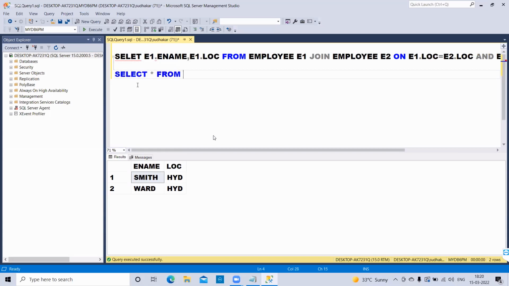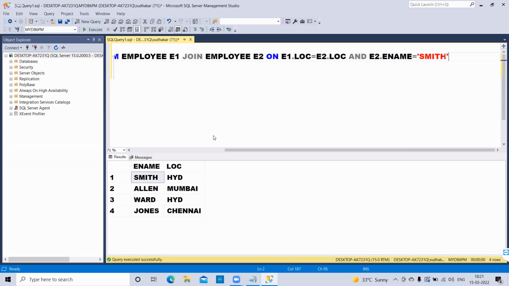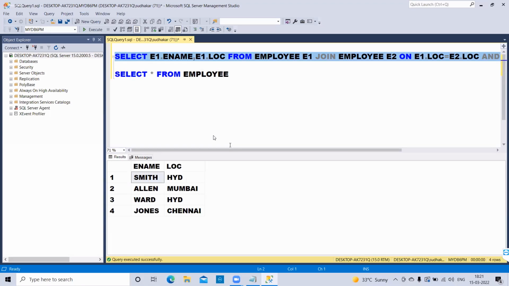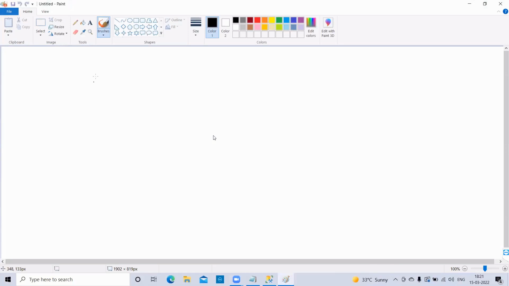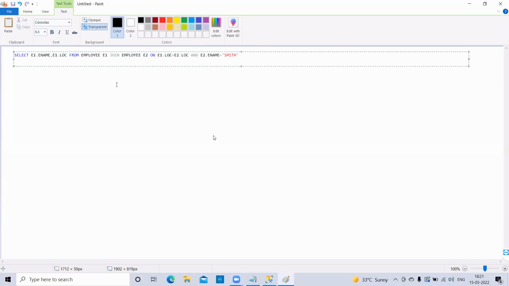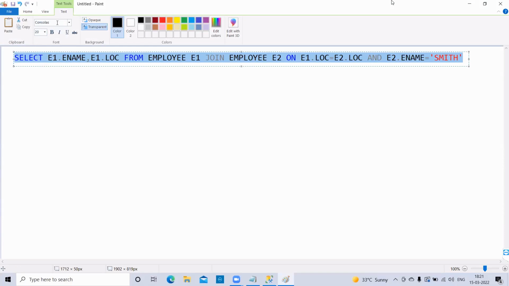my table, whatever we designed here. The table name is employee. So come out and check that employee table. This is your table information, guys. Okay, fine. So take this complete query that we wrote with the single column comparison. I just come back to paint and now we can see this is actually my table here, and this is our query.